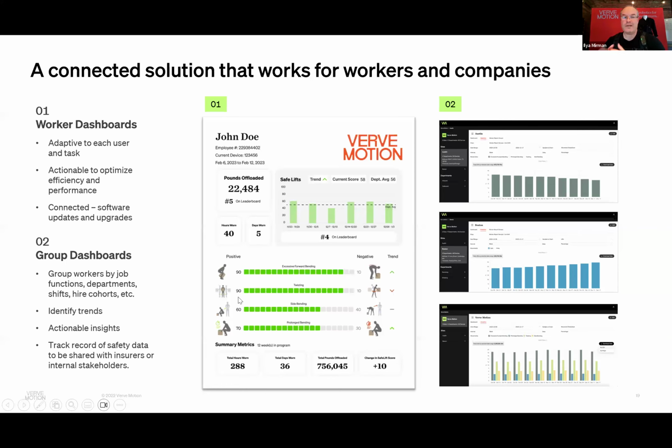And then you can see, if you think about it over a day, you're doing thousands of lifts. You can very quickly start to get meaningful statistics on what fraction of your lifts are safe, not safe, and what specific actions you can take in terms of lifting techniques to make yourself safer. So you can do that for individual coaching.